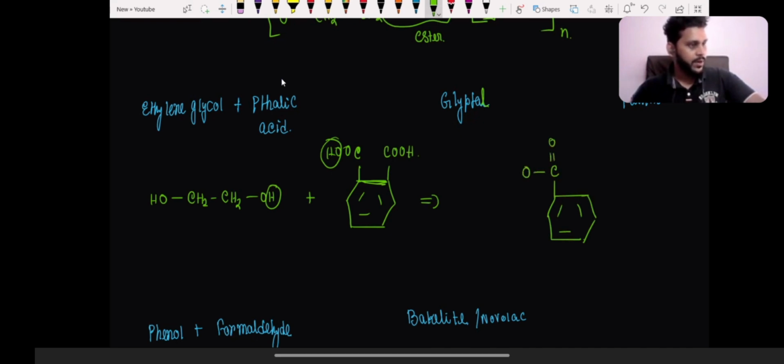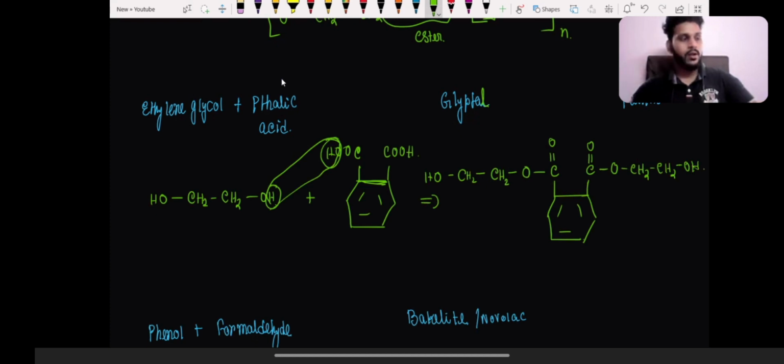Now it has become an ester with ethylene glycol. So this is the thing. What did I do, guys? I have written them together and I have taken out the water from here. And here also C double bonded O, bond O, CH2, CH2, like this. Now this is my monomer.